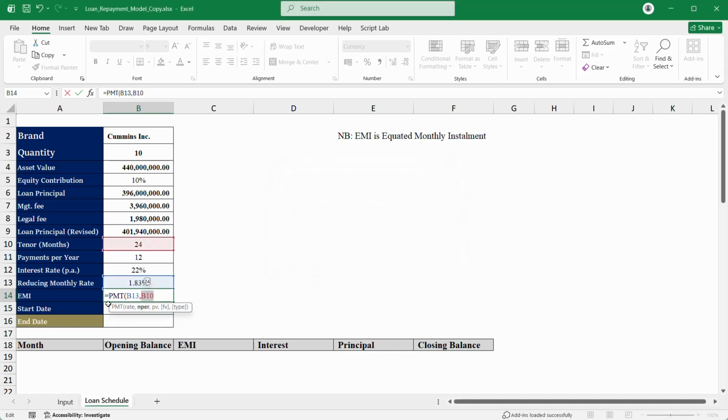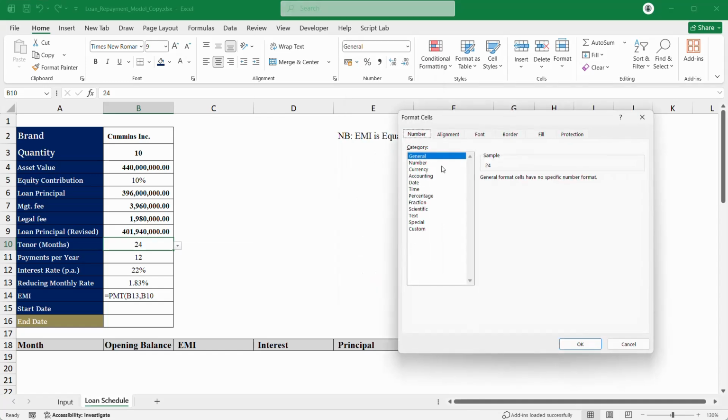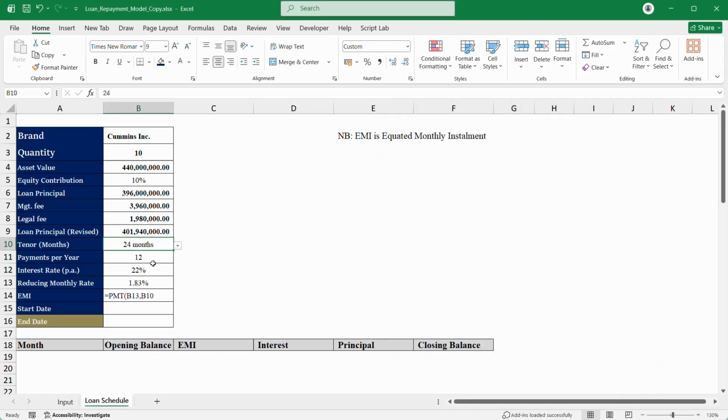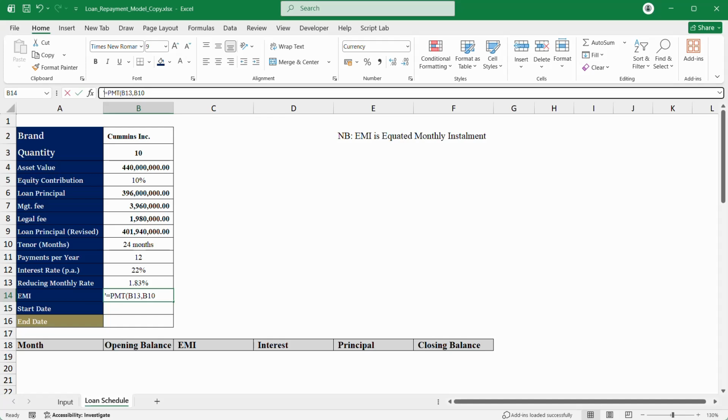Wait, I'm coming. Let me comment this. So how to make this such a way that you can always know that it's a month. So we have that. Our PV is the loan amount. So let's put that in negative.